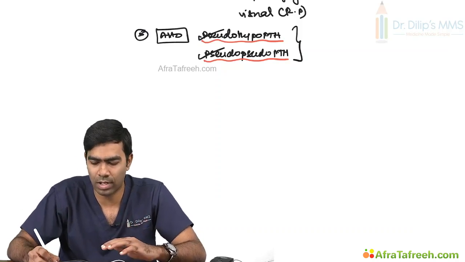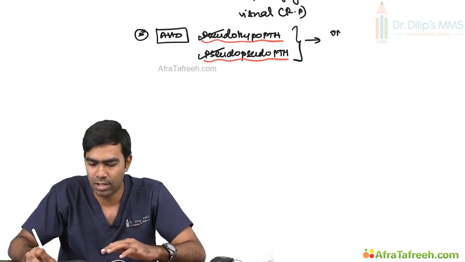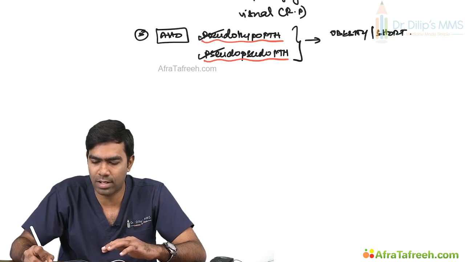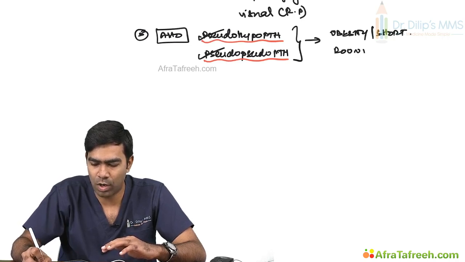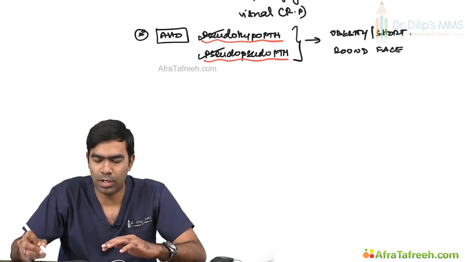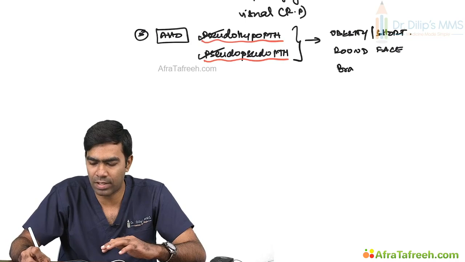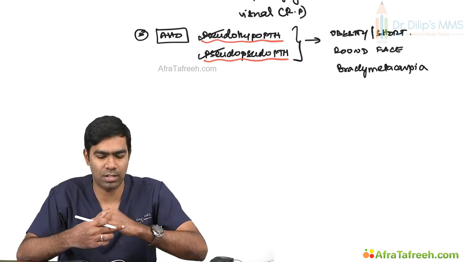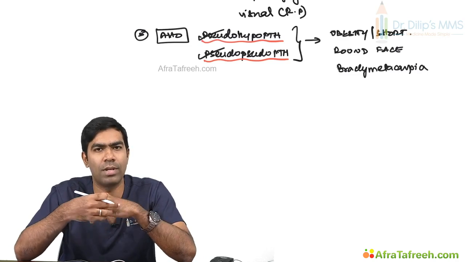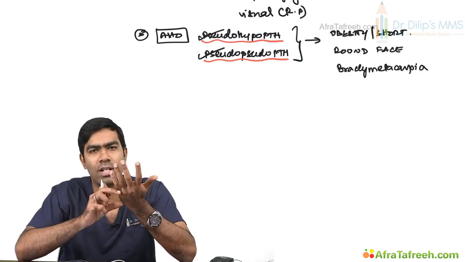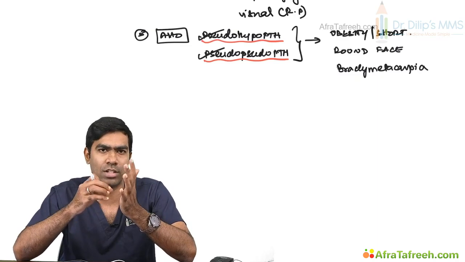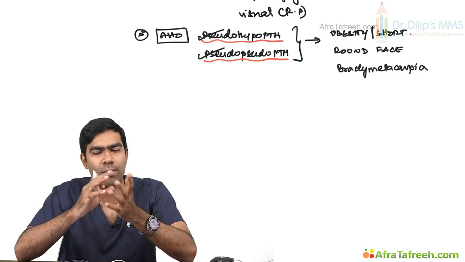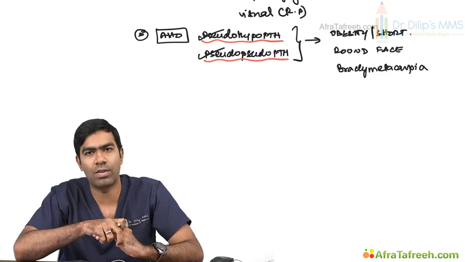So let us go and see what will be the features in this case. These children will be obese and short and plump. That's very characteristic, and they'll be having a round face because of the obesity, and they'll be typically having this brachydactyly, and that is a result of underlying brachymetacarpia. Especially the fourth, fifth or fourth metacarpals will be unusually short in these individuals, resulting in small digits. Their fingers will be small and short compared to the other fingers. So that's what we refer to as brachymetacarpy.